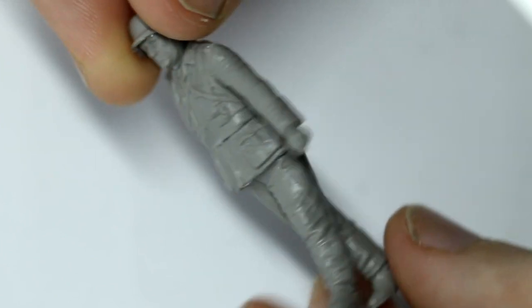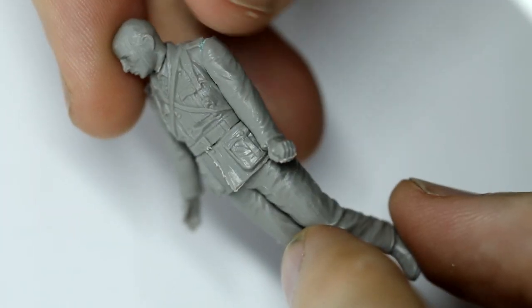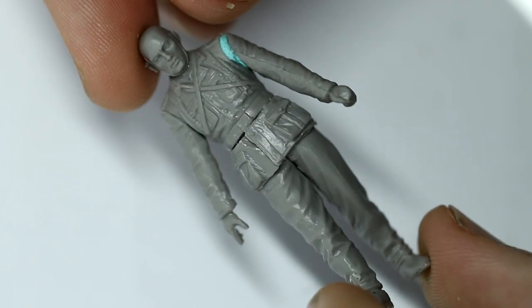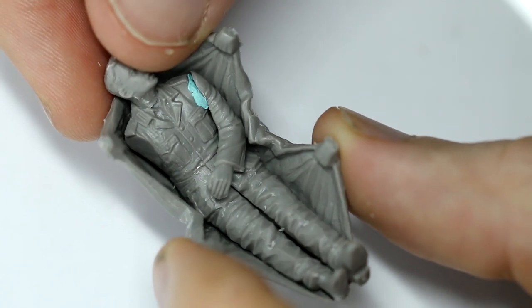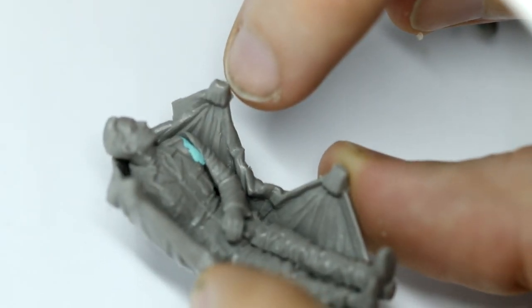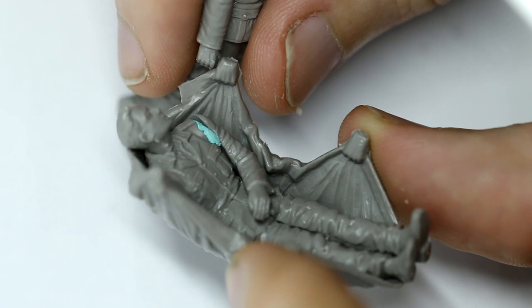All the soldiers look like they're really struggling to carry the sheet where their wounded comrade is. You can really see straight away that the left hand is going to be holding the sheet — really good pose. I've just blue-tacked the arms on for now because those are the inside arms, which will be positioned according to the sheet. The wounded soldier fits perfectly inside the sheet as well. The hands are attached to the sheet, so each soldier will need their inside hand chopped off so it can be attached directly to the stretcher.